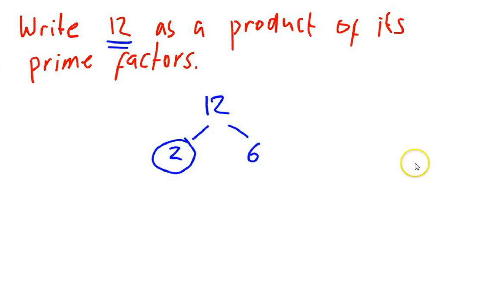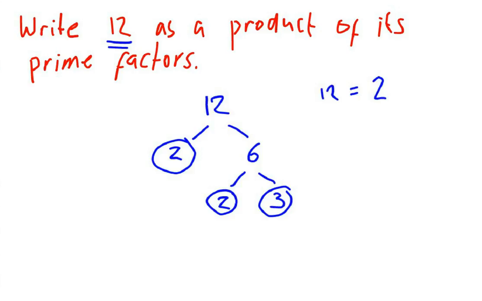6 is not a prime number, so we carry on as we did before. We then think of two factors of 6, any numbers we like. So 2 and 3. And we keep the process going. Remember to circle any number every time it is a prime number, and that branch comes to an end. So notice we stopped at the 2, and the 2 and the 3 here are also both prime numbers. So that means 2 times 2 times 3 will give me 12, and each of these are prime numbers. So I'm going to write it out like this. As a product of its prime factors, 12 is equal to 2 times 2 times 3.